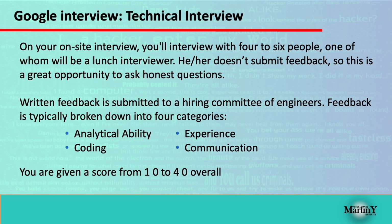You're usually not expected to perform well in each of those categories, but it is very common that if most of the interviewers raise the same red flag in a certain category, for example, you get 1 on communication and 4 on the rest, then you would most probably not be accepted because they are looking for an overall rating.